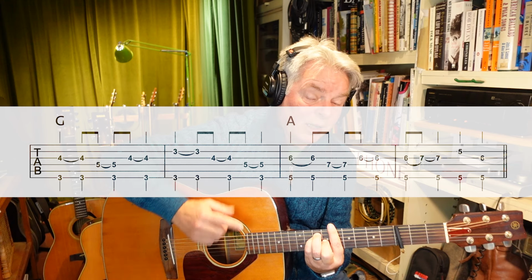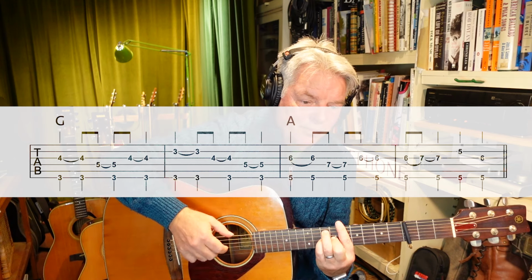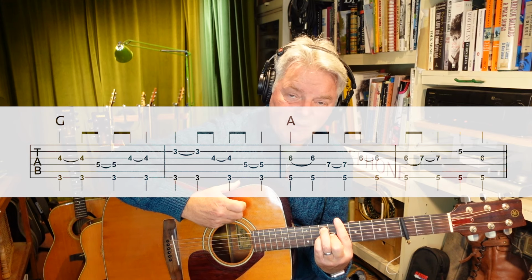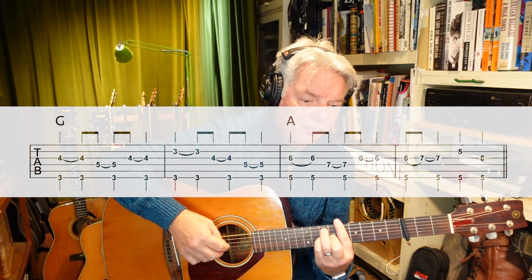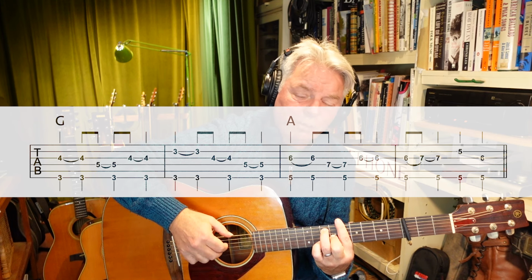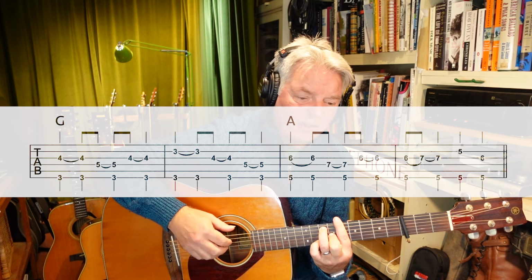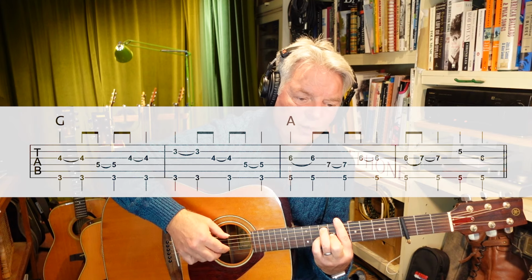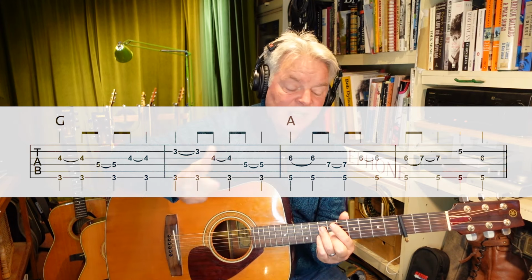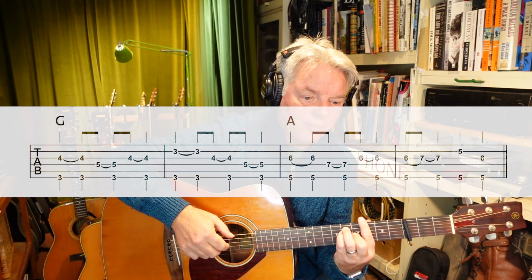And the final bar that catches me out sometimes, there's a hammer on with a little finger onto the 7th fret of that 3rd string. And then for that last 2 beats, we just play, I think that's called a pinch, some people call that, where you've got a finger and a thumb together, and that's that. So the whole of the G, G, A, A is going to be like this.